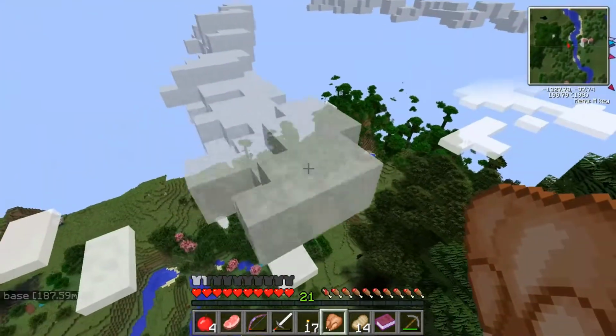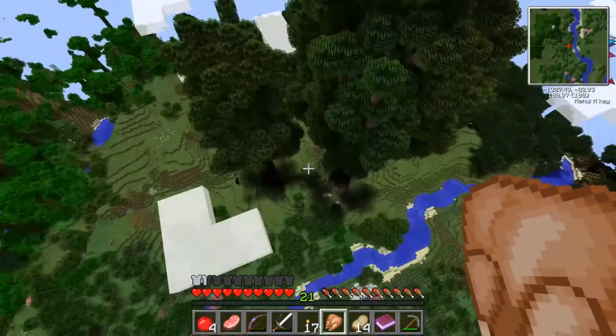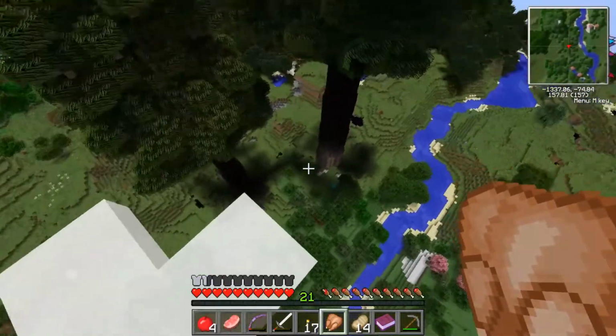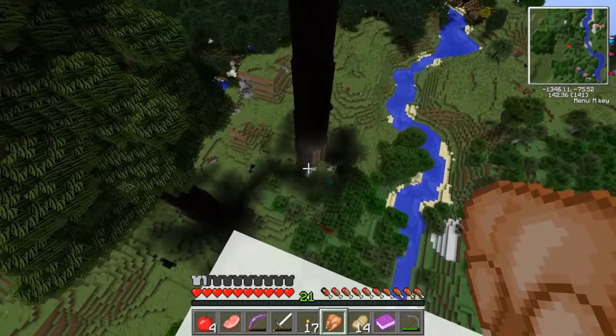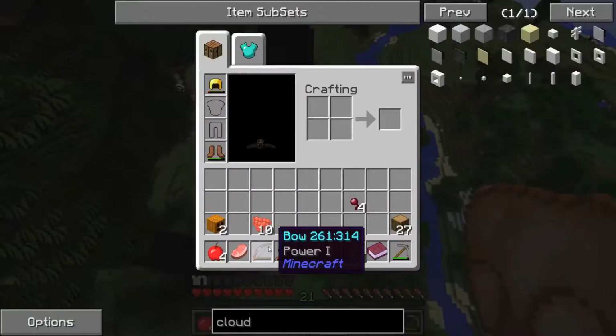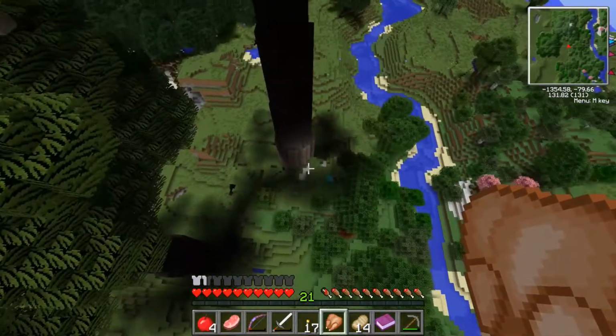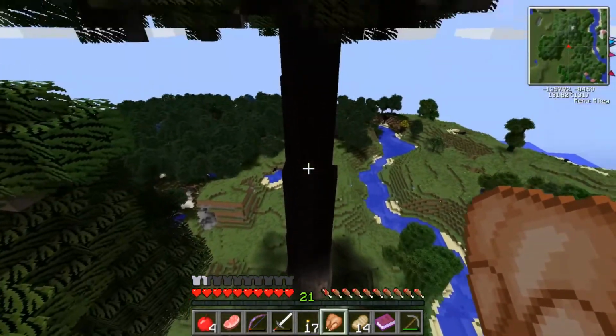Right, we are going to get started on this now. Case of deciding which side of the tree to use. I think I might use this one. Then we can dig in, and I really need to go and get an axe, and I don't have one, annoyingly. Yeah, so we're going to start on this side, and then just dig up.